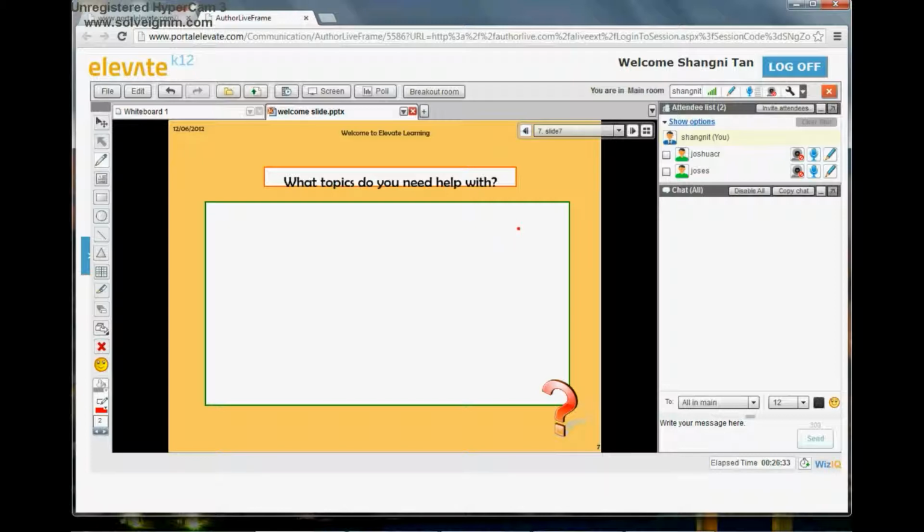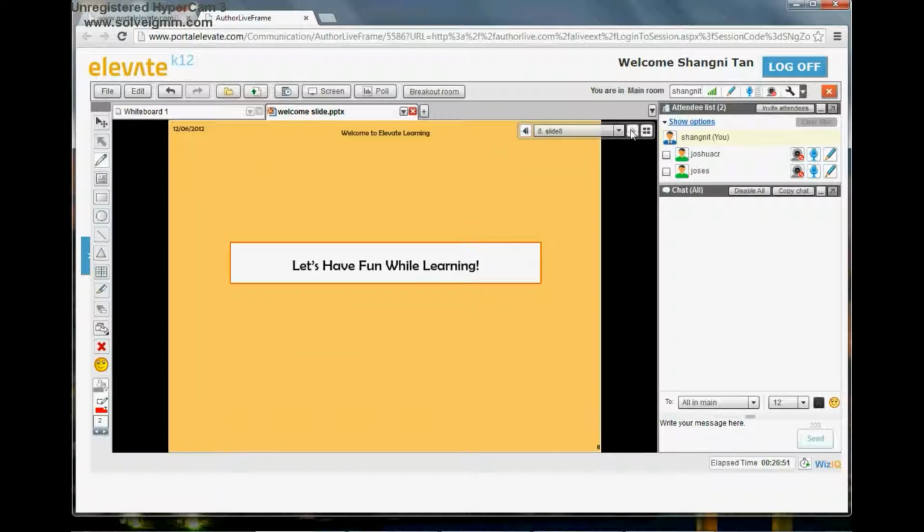they might need help with. So it might be helpful to just suggest some topics to them. Maybe they're having trouble with fractions or multiplication, decimals, polynomials, distributive property, whatever it may be that's on their level. Maybe they need help with that. So go ahead and ask them that question. And finally, we're going to be ready to get started with tutoring.